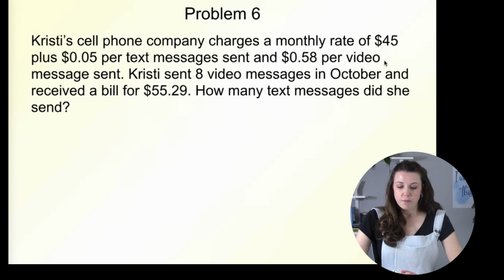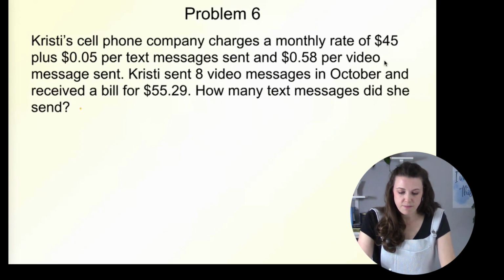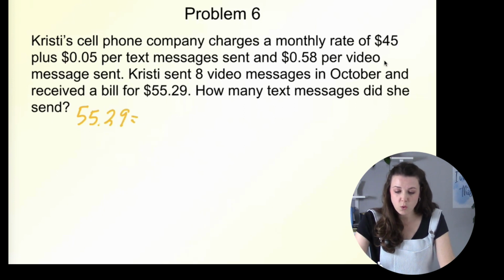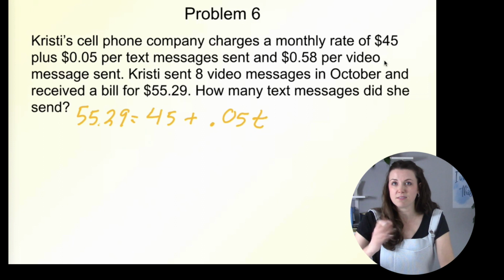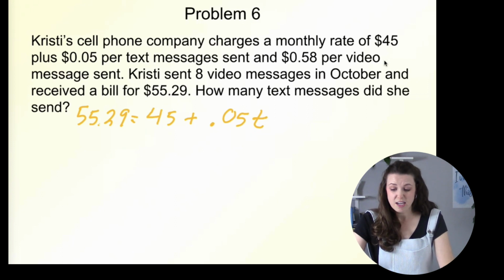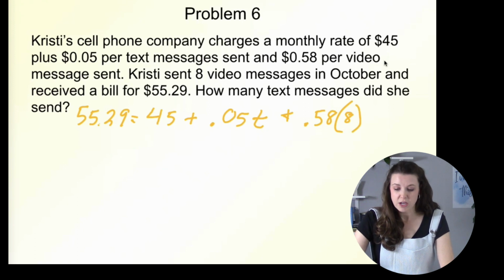Okay, so the cost is $55.29, and that equals the $45, right? Plus, it says here, the text message, so that's 0.05. I'm just going to call that a T. Again, it doesn't matter the letter. The text messages plus 0.58 times the video message, and she sent 8 video messages. So now all we have to do is solve for T.